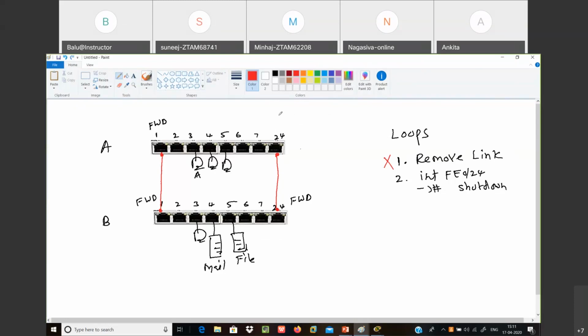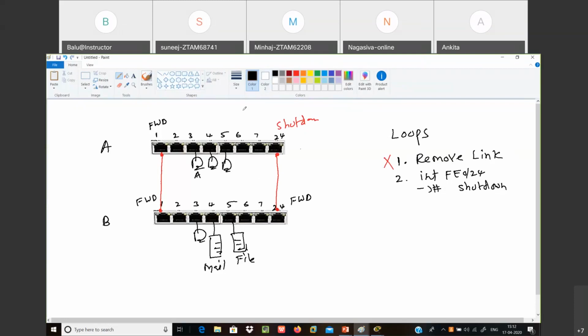If port number 24 is shut down, now do you have any loops here? Is there a chance for looping now? No loops, right? Yeah, exactly. So now we have stopped the loops. So now you tell me, guys, how can switch A and switch B users communicate, via the first link or the second link? Okay, now A and B users are communicating via the first link.